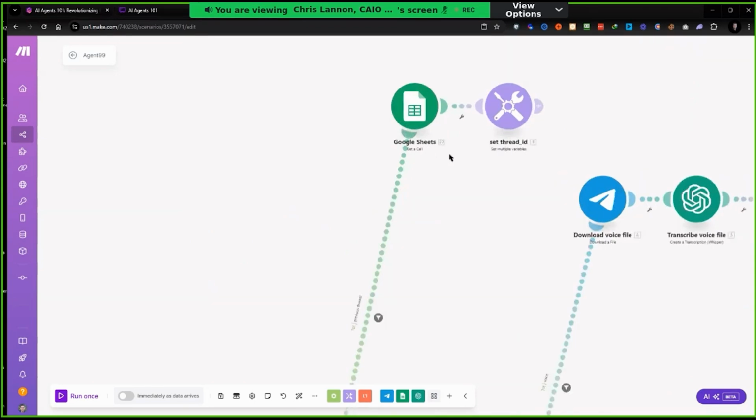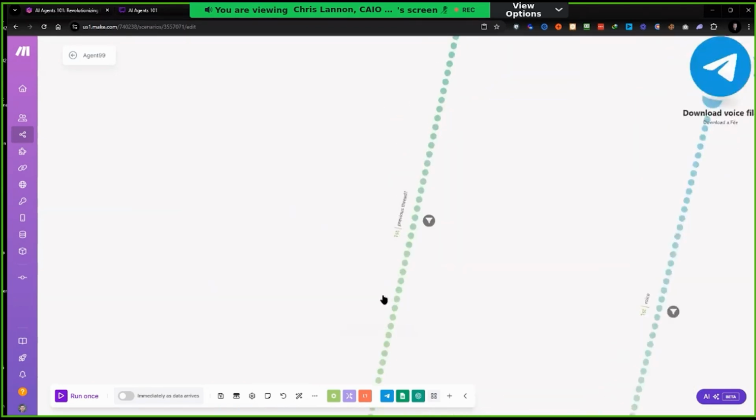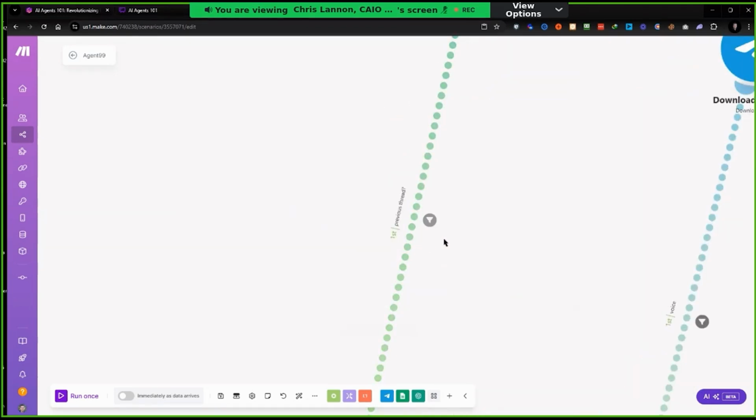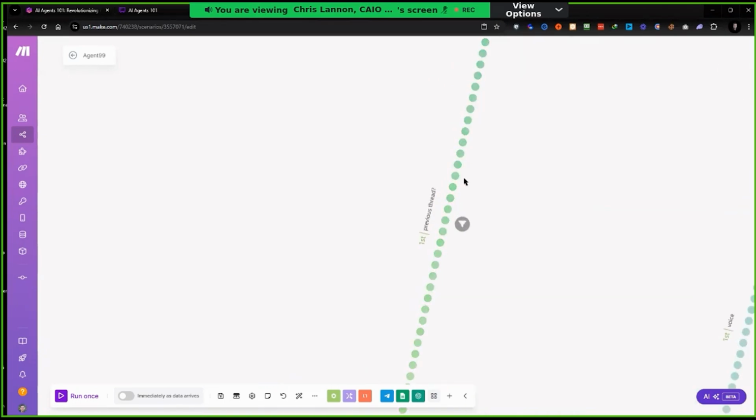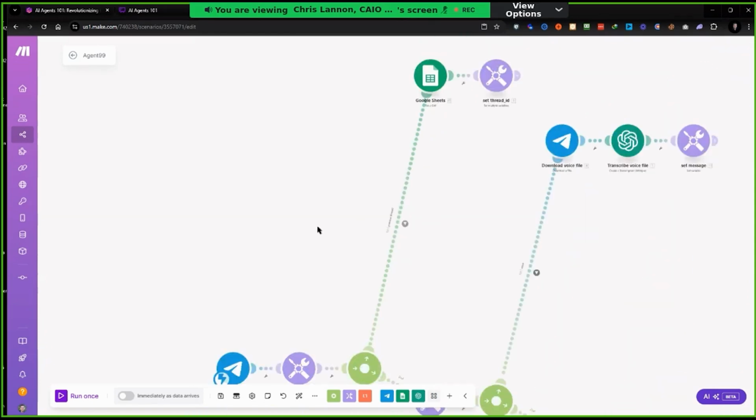Then I have a state situation here. If you think of a message thread as one continuous conversation, this is going to determine whether I'm in a new conversation or continuing the previous conversation.